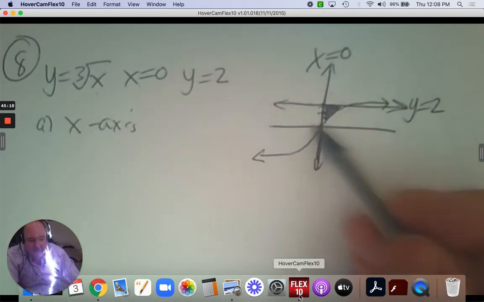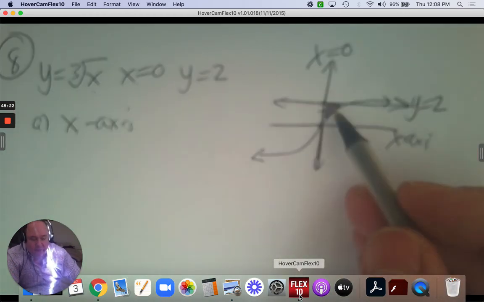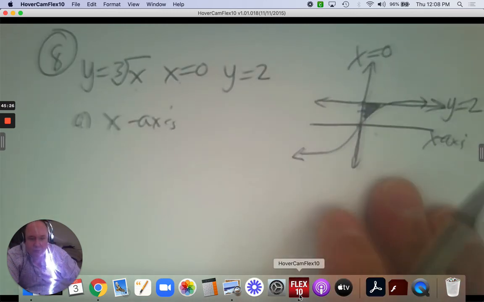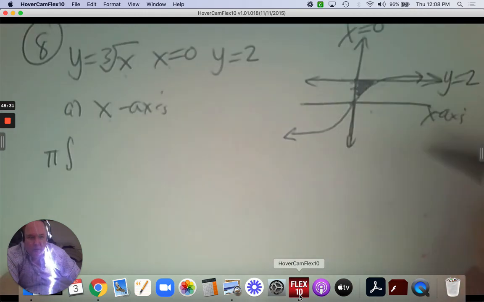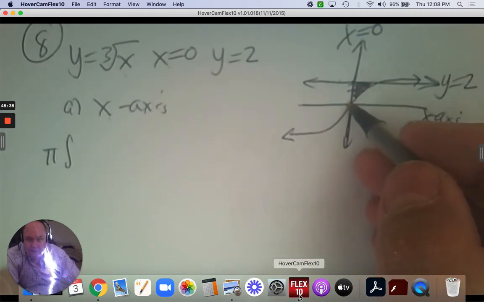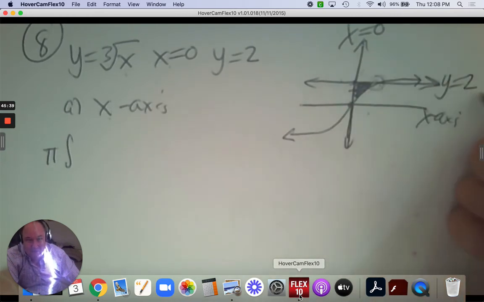I want to take this area and revolve it around the x-axis. Is there a space between this area and the x-axis? Yes. So we're going to have two circles. So it's going to be pi. Do I already know the bounds for the x? And so one bound is 0. Do I know this bound up here? I don't. So I need to make it equal to 2.